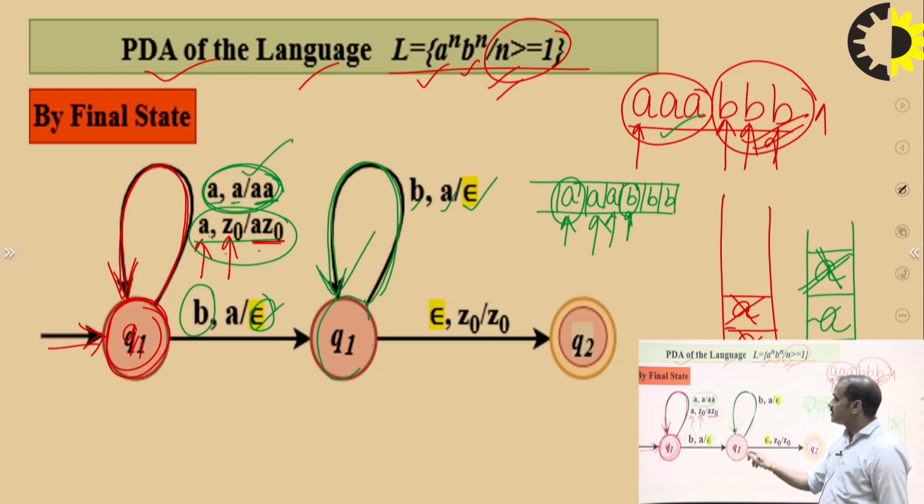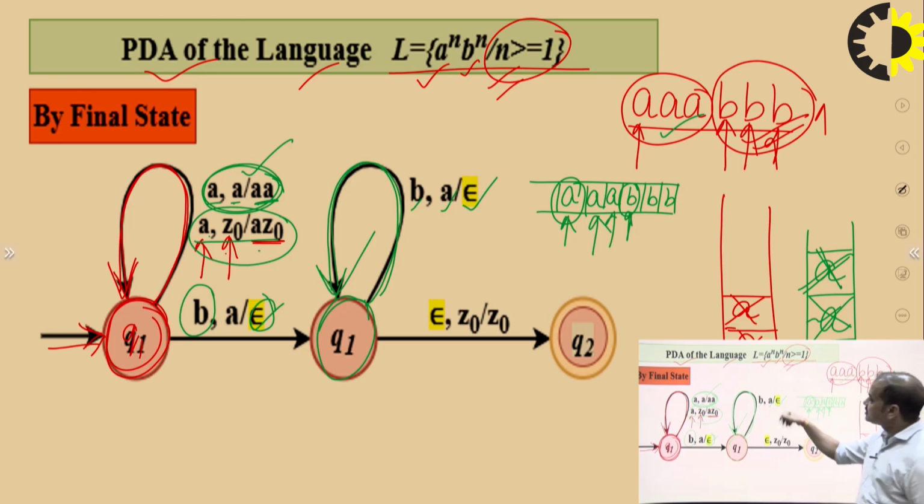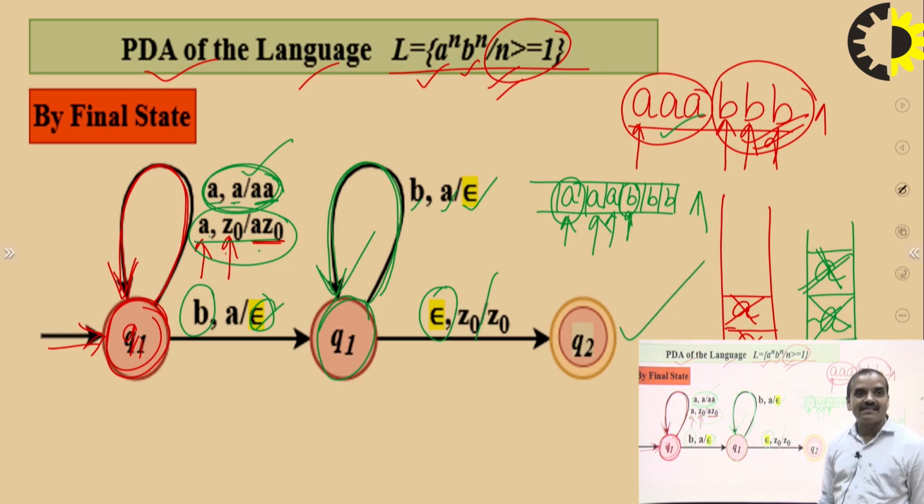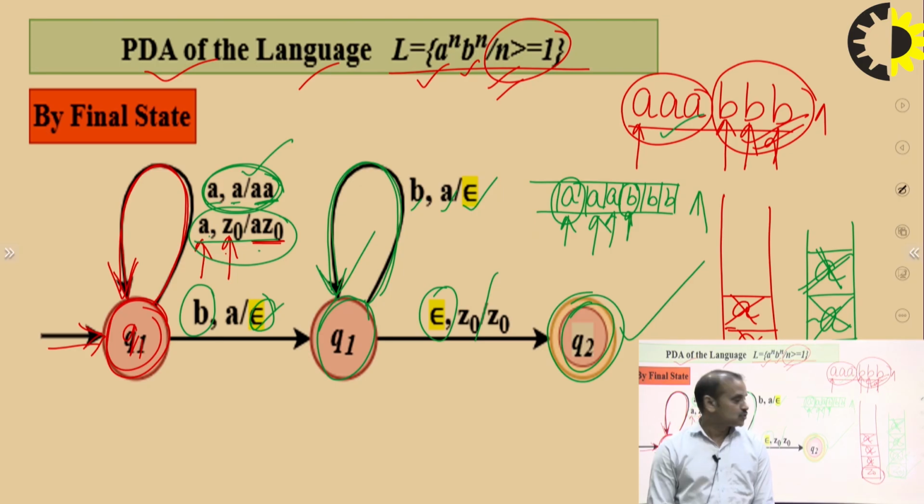Next, input B, top of the stack is A, erase, we have to write here null. Same condition on state Q1. The number of A's is erased with the number of B's. Second A is erased. Again this loop is repeated. Third A is erased. Whenever the input is null, at that condition the top of the stack is Z0. We have to write here Z0 and move to state Q2, and that state is marked as a final state because we want to design a PDA which accepts through final state. So we have to mark this state as a final state.